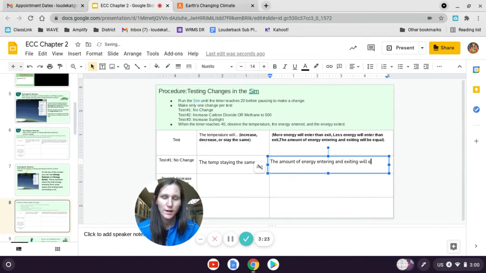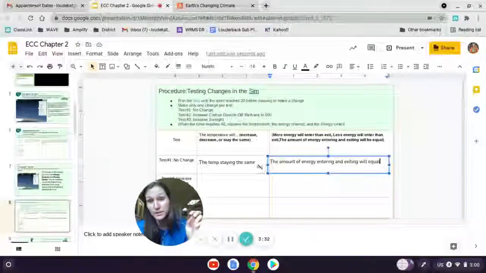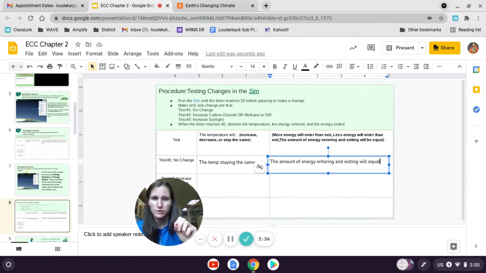It's important that you type in entering and exiting. You're going to see that often in assessments in the future, especially your unit test. So understanding energy that's entering Earth's system, coming in from space into the surface of the Earth, or energy that's exiting, leaving Earth's surface and trying to get into space, it's good that you are familiar with that.